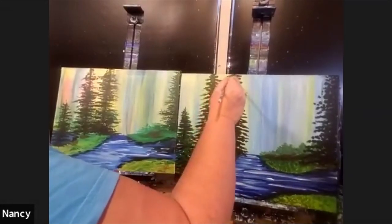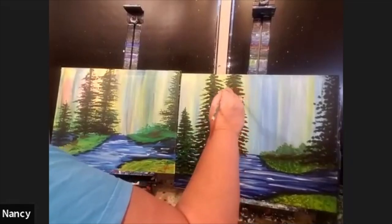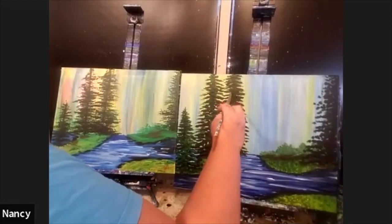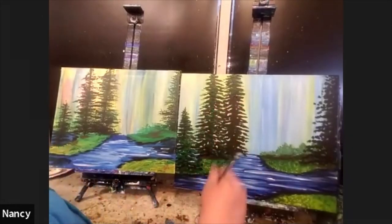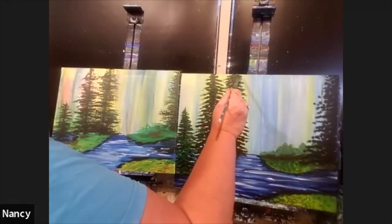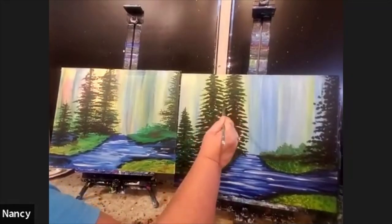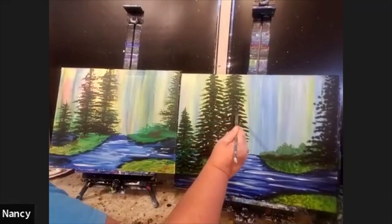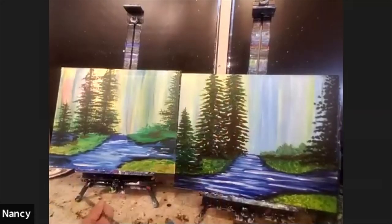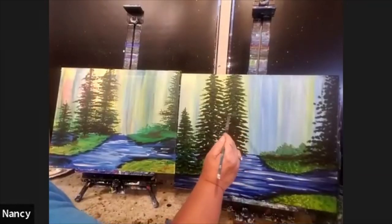It's the same step, holding the brush in the flat way. So I get these skinny lines and then coming down just like I did when I painted the tree with black. I'm just using less pressure now and coming out a little bit farther than each branch did in the black. And that just makes my trees pop. They're standing at attention now. Before they were just taking a nap.